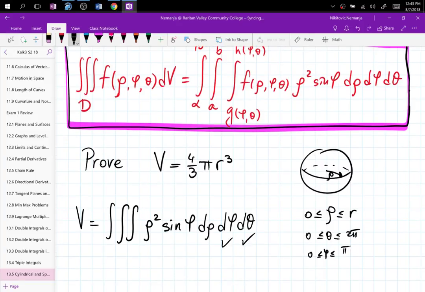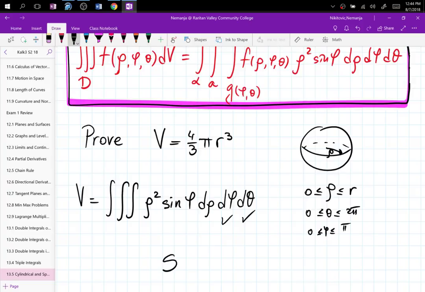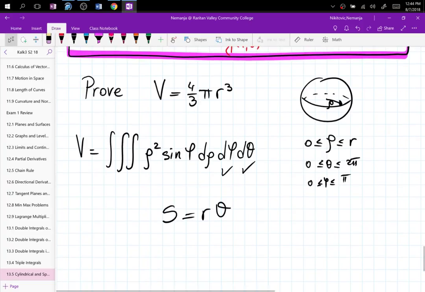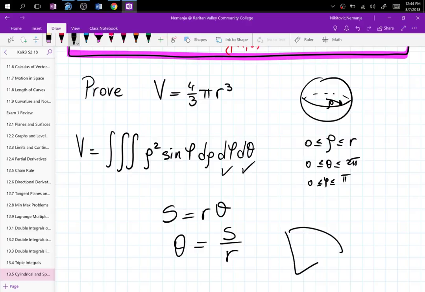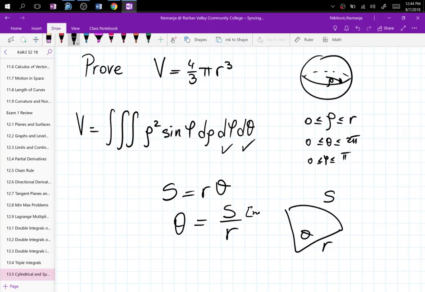d phi and d theta do not constitute dimensions because they do not have units of length. They are units of radians. And radian is a ratio, inch divided by inch or meter divided by meter. The formula for arc length is S equals R theta, from where theta, which is the angle, is S over R. If arc length is measured in meters and radius is measured in meters, they cancel.